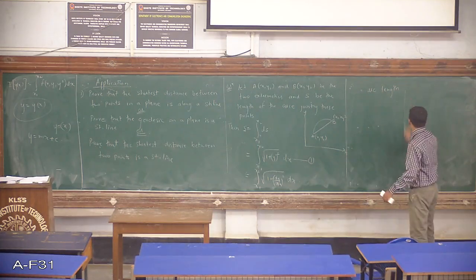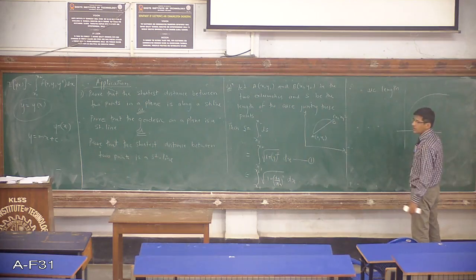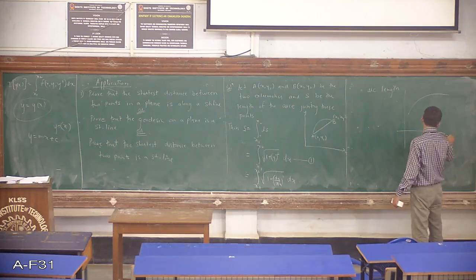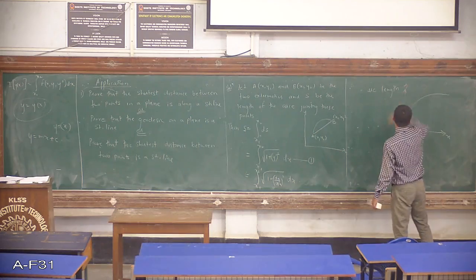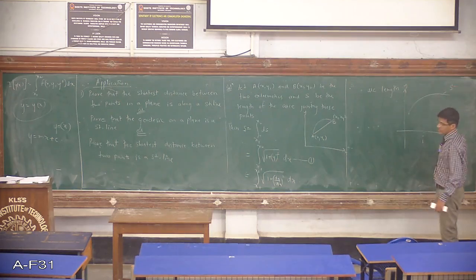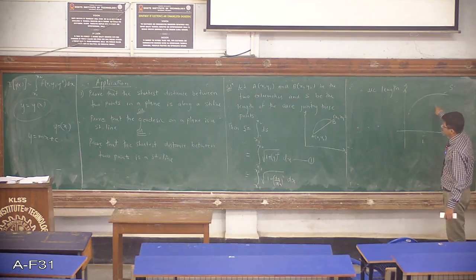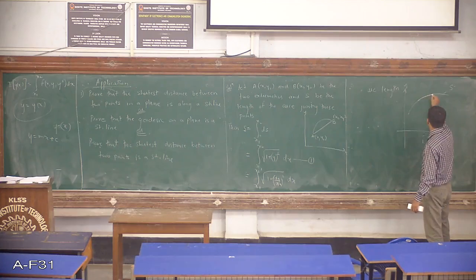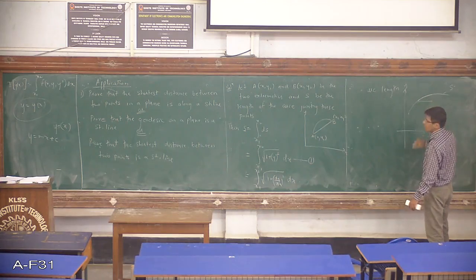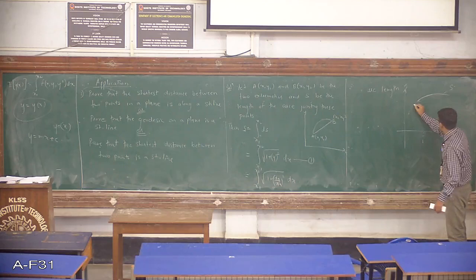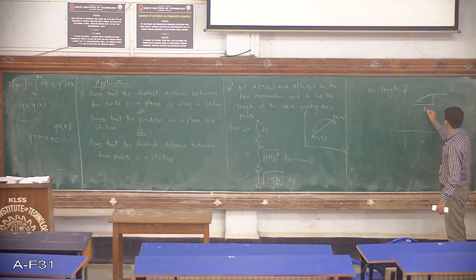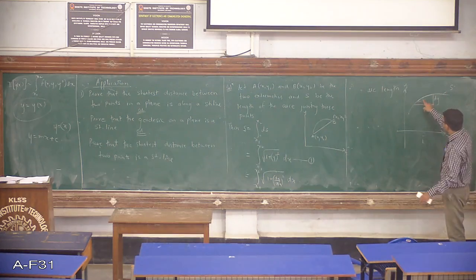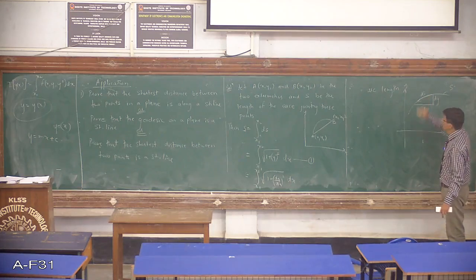Suppose this is my curve, this is the x-axis and this is the y-axis. So this is my curve, and S is the length of the curve. I take some part of this curve. Suppose I take this part of this curve and some part of x, this part, so this is dx. This is along y, some part of y, this is dy. This is some part of s, so it is ds, right?